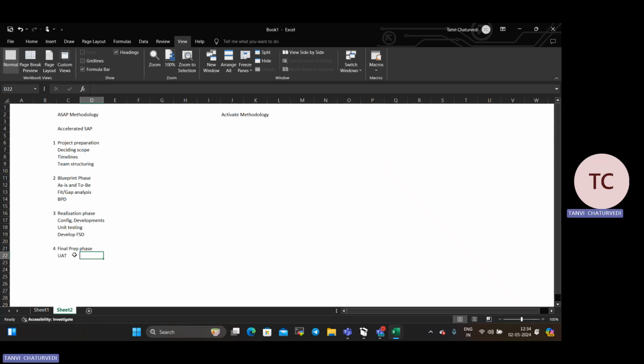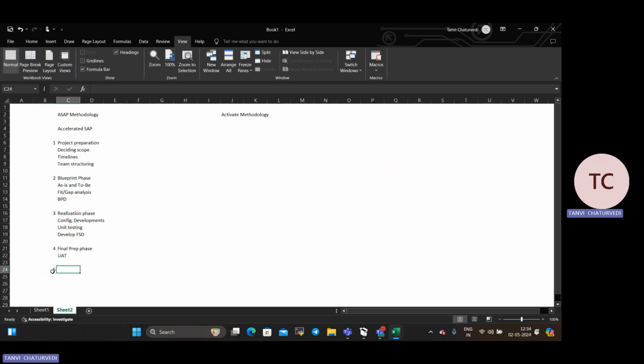We as functional consultants are giving KT to those users, the core users, who have certain experience of SAP. We are not going to give the KT to the freshers. They would then pass this to the end users, as we call them. So this is how it is going to be when I'm talking about the final preparation phase.